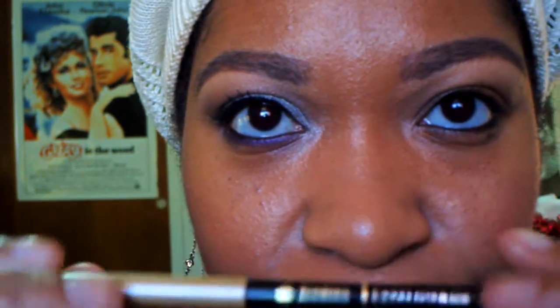And I have already applied a black eyeliner. I am using my Jordana Easy Liner for Eyes in black, just like this.